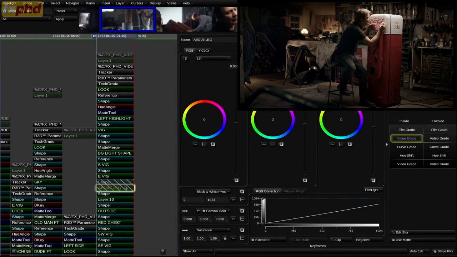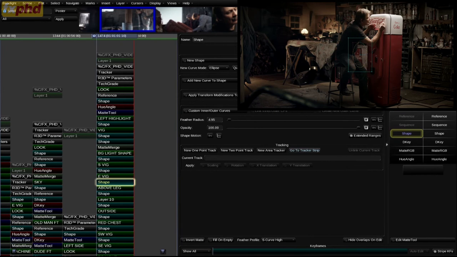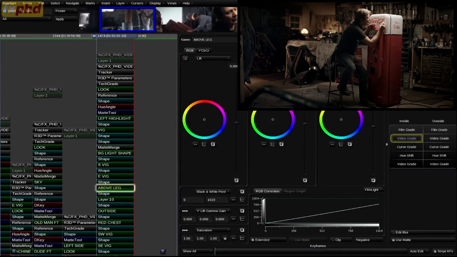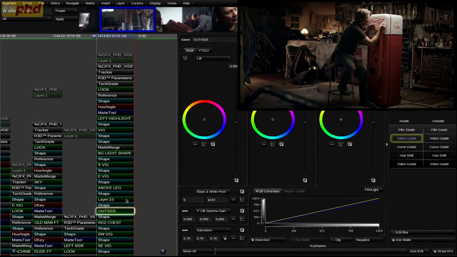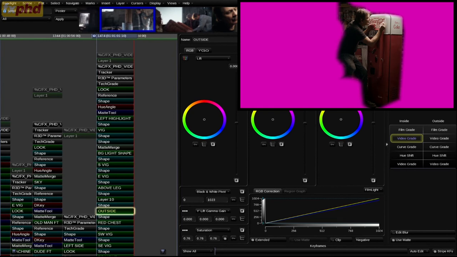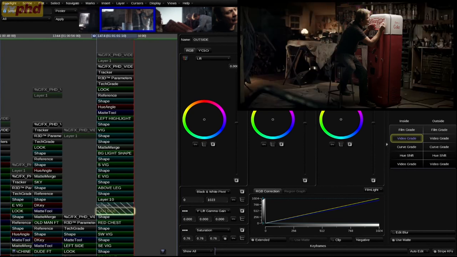This one was a little interesting because I kept going down to that secondary Coke machine back there in the background. So I just put a little window above his left leg there and took down that highlight. Again, just working the frame a little bit. And then I took the highlight down around him, behind him. There's the little shape here. And then this layer, I isolated around him and used that to do an inside-outside around him. I pretty much just desaturated everything around him with that layer.